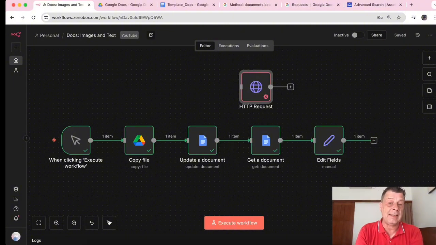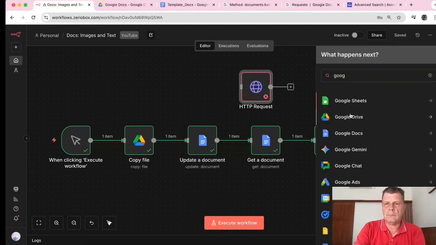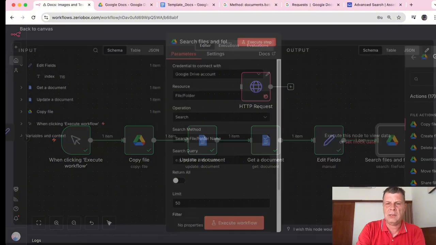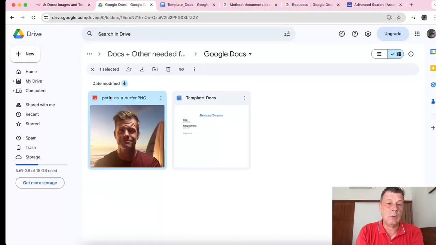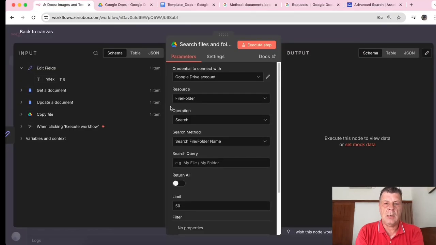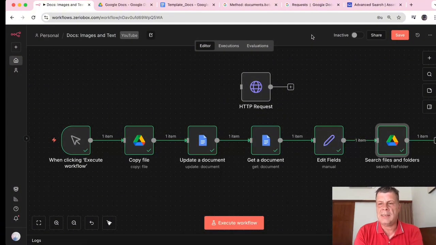First of all, we need the ID of the image, and that we do by the search node. Search files and folders. And the file name is called Peter as a server, and then we execute it. Here we have the file ID. Now, the next step is to share this file.